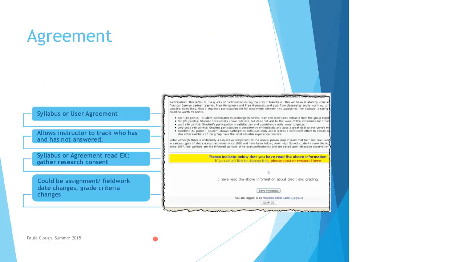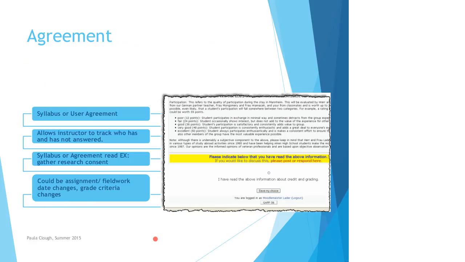The one that we're going to do is the agreement, and this is from a forum post in 2006 that Art Ladder posted about his using the choice to get the students to agree to the syllabus or to a grade agreement that goes with his class. And that was my wake-up call, that I wasn't really using the choice to do anything really creative. I was just doing just a little bit of feedback or a quick poll or something like that. And so that's when I really started thinking about the idea that all of the modules, I was just using them in the ways that they were blatantly made for, and not really thinking about anything creative and other ways of making things work for my class.